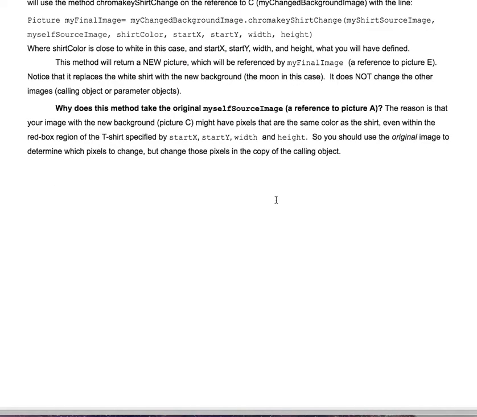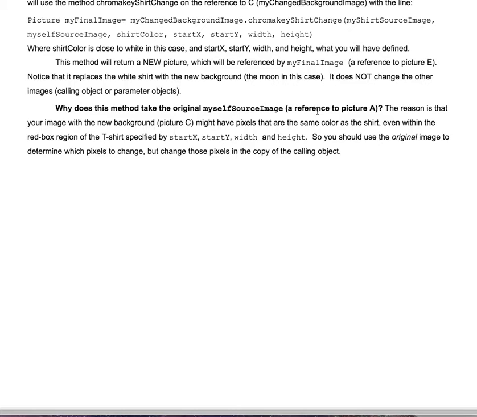Okay, so one more thing to note is why this method takes in a reference to the original image. Why can't we just change all of the pixels that match the old shirt color in the modified version? That's because once you change the background, it isn't uniform anymore.